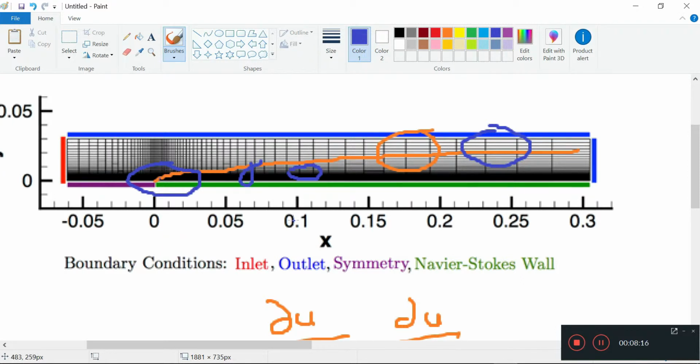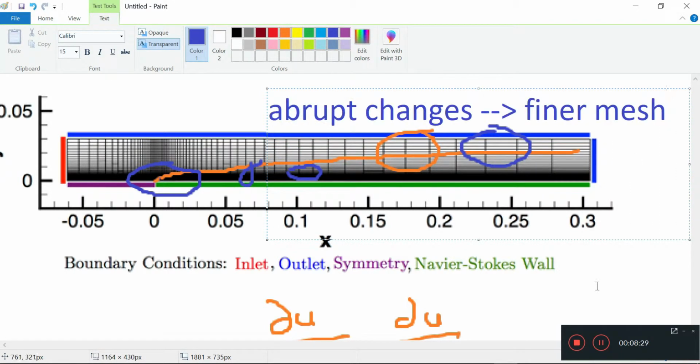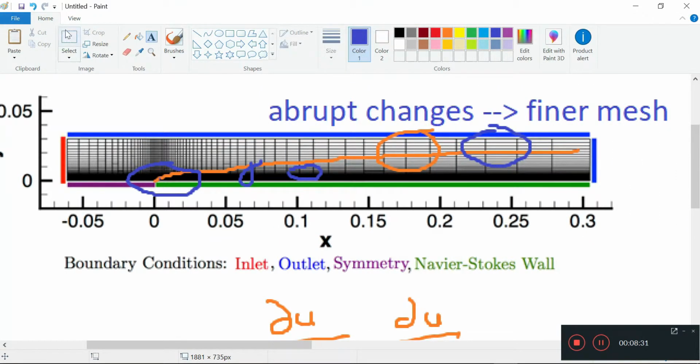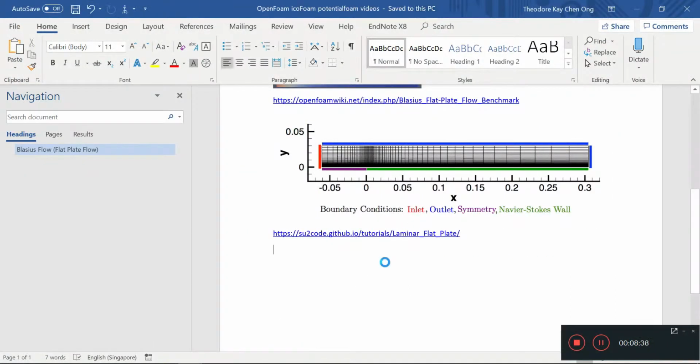These are where the most abrupt changes in velocity are. So abrupt changes demand a finer mesh. You want to get your mesh refined where the abrupt changes are. That's the logic behind it.